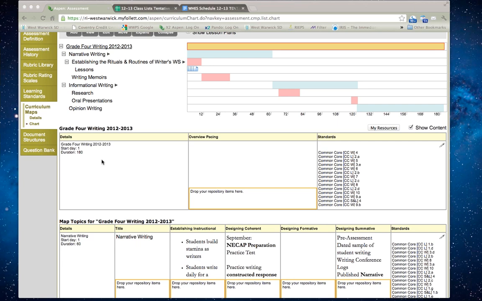Right now, the way the tool is built, it's really based upon our district, what they are building into the tool. Probably by the middle of this coming school year we'll see more of a social networking tool within the curriculum map, so that you can share curriculum maps with other Aspen districts, and then lesson plans as well.